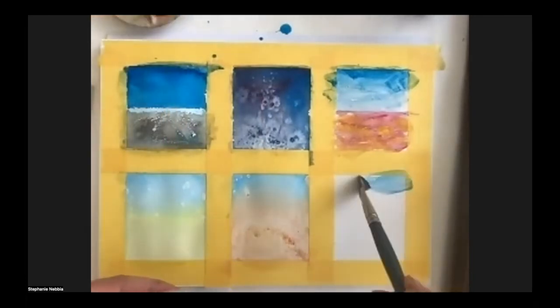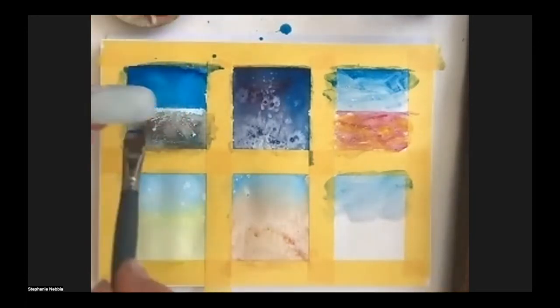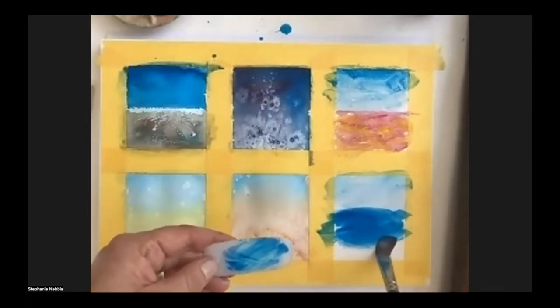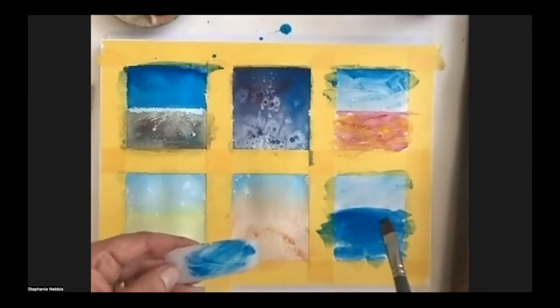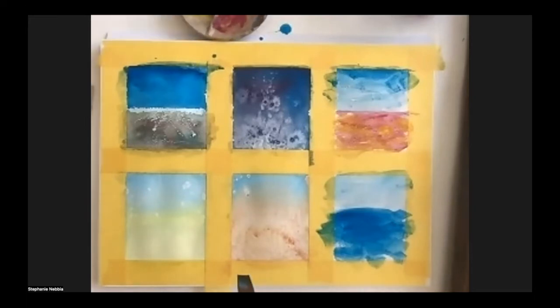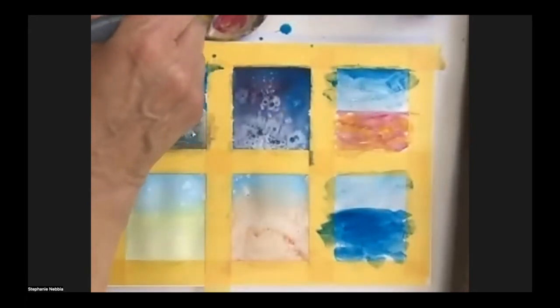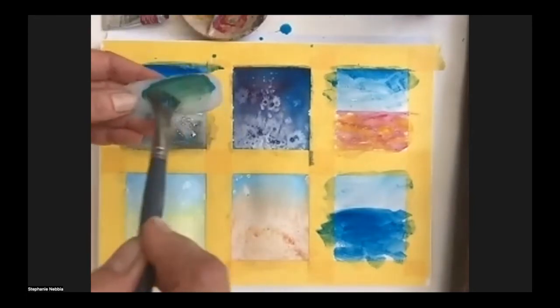And I'm just going to add this blue and this texture all the way across. Now I've added more colour, and also I hope that on the screen you can see really strong definition of the retention of the brush strokes. So that's what texture medium will do, it will really add texture to your mark making. So I'm now going to take my orange and make some greys with use of the soap. It's quite green.